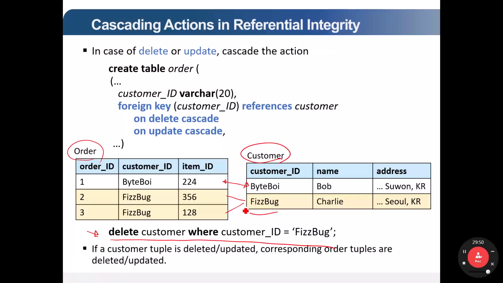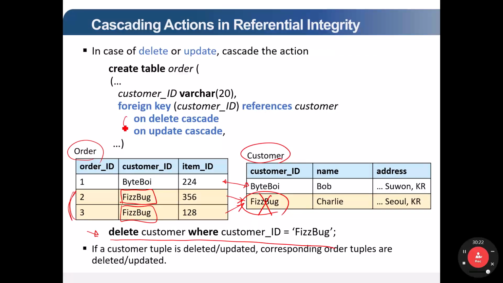If we delete Fitzbug from customer table, it is going to violate this foreign key constraint because these two records are currently referencing the second record of the customer table. When you delete it, this customer ID Fitzbug will become invalid, right? How can we guarantee this consistency even if these remote records are deleted?